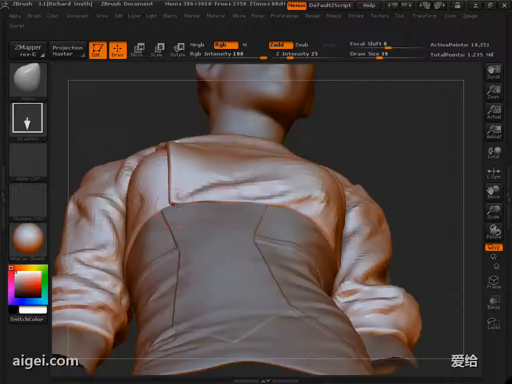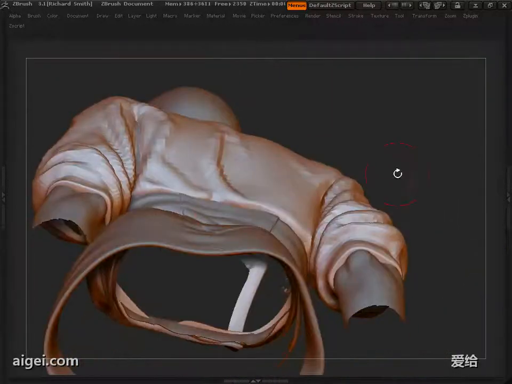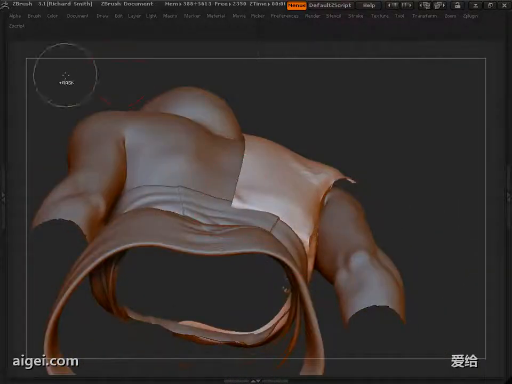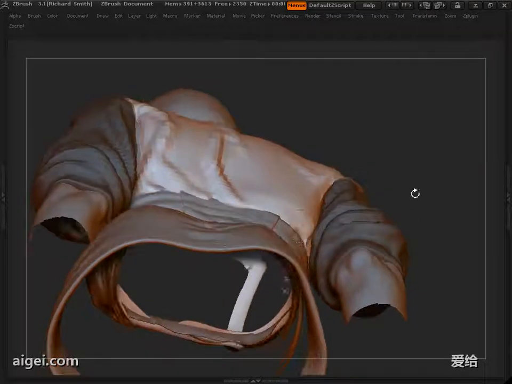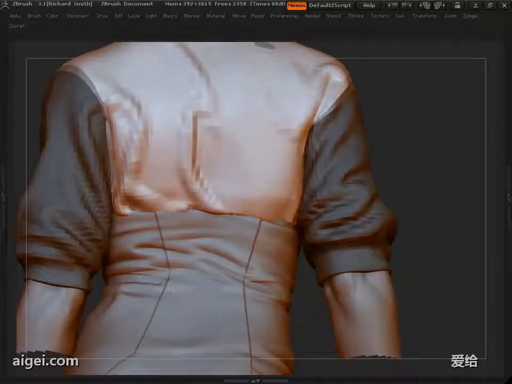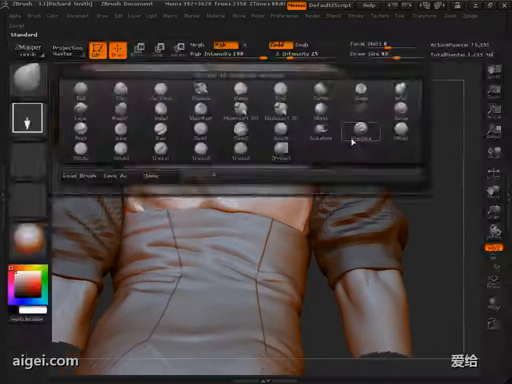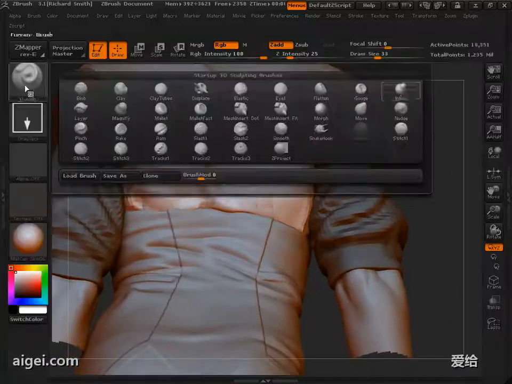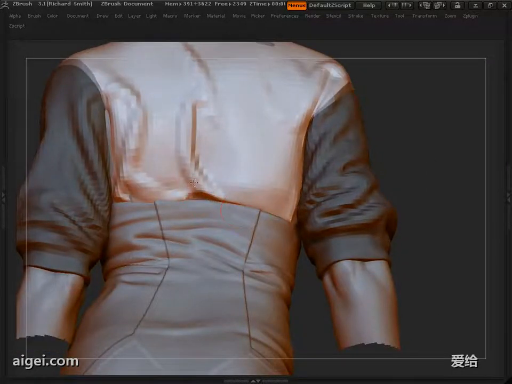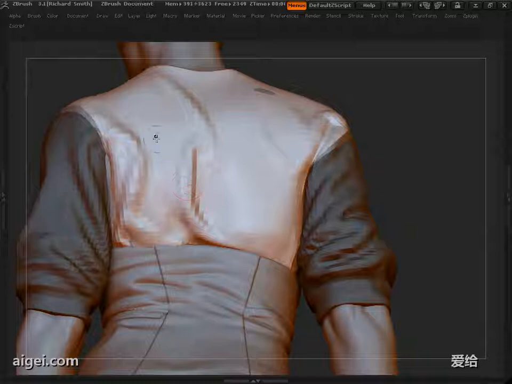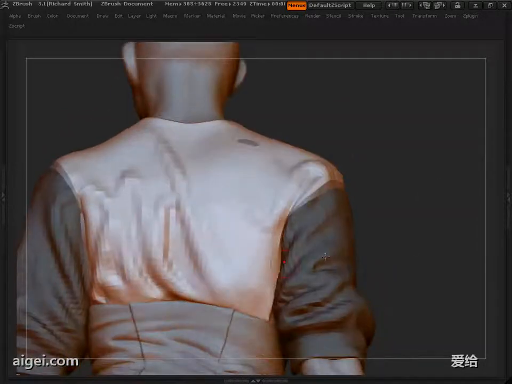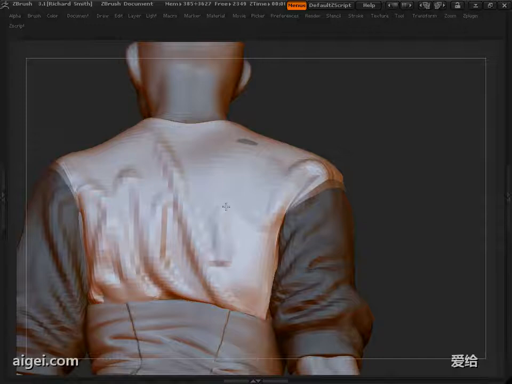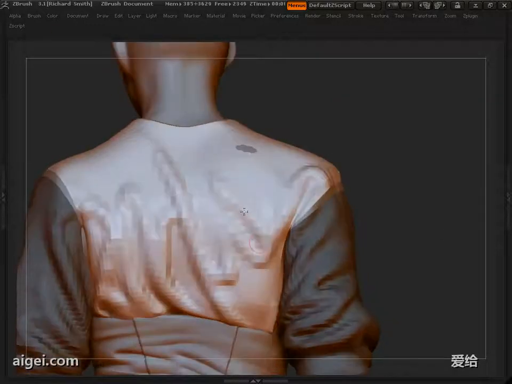Now at this stage I've just brought in part of the corset geometry, a piece I made earlier. What I'm trying to do here is work out how the jacket is going to fold and be constrained underneath this corset piece. It just helps to have that in place there. It's really going to tuck in under that surface, and rather than just guess where it goes, it's helpful to have a piece.